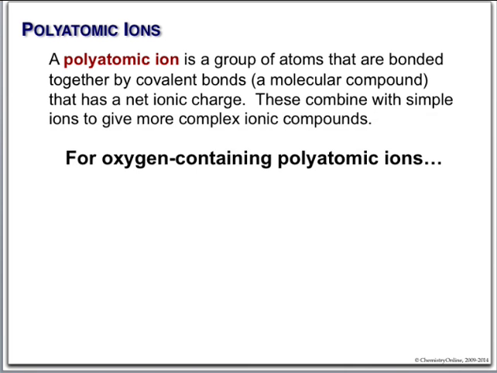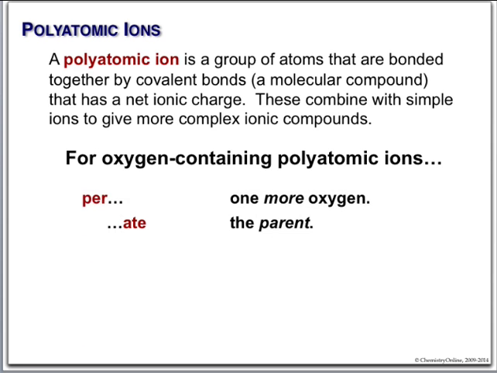The trick, if your polyatomic ion contains oxygen, we're going to define what's called the parent. Then we're going to add or subtract oxygens. The neat thing is that all of these will have the same charge. They'll just have different numbers of oxygens, and of course different names. Our parent, we're going to take the root name, like sulfur would be sulf, okay? And we're going to add ate to it. So that's sulfate. That's our parent.